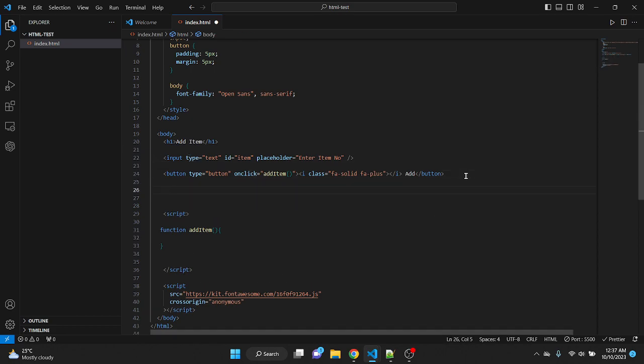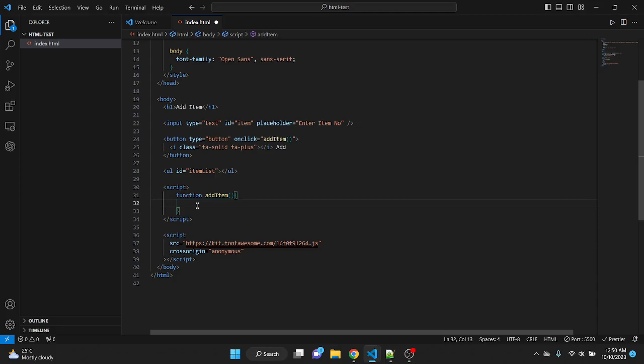I am going to add an element to show entered item numbers. I added a UL tag for that. I can add an ID to this UL tag. I add this one as item list.